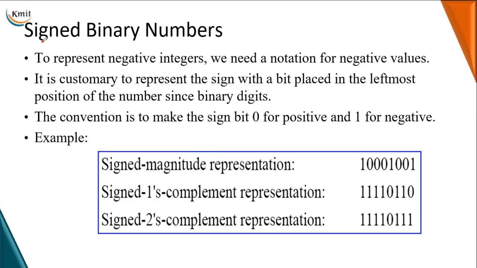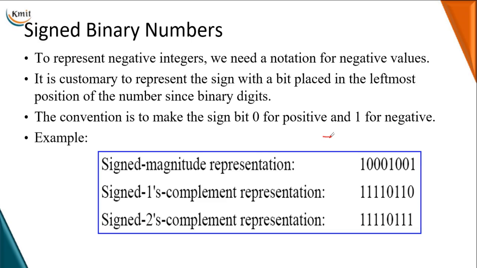Next, how to represent a binary number in a digital computer. There are two ways of representing numbers: as unsigned numbers, and as signed numbers. In unsigned numbers there is no specific bit or sign indicated for positive or negative numbers, whereas in signed binary number representation we allocate a special bit, the most significant bit, which denotes the sign of the given number. If it is 0, it signifies a positive number. If the most significant bit is 1, it signifies a negative number.